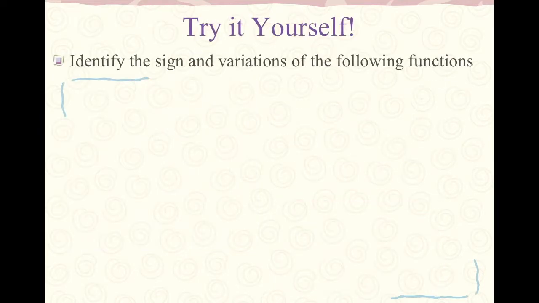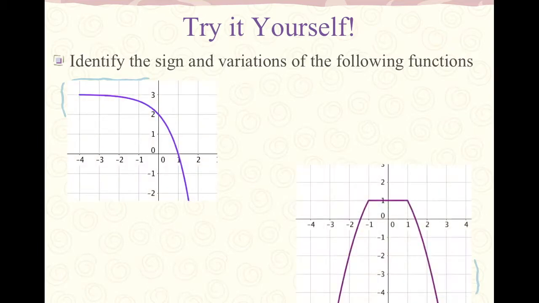Your turn. Identify the sign and variations of the following functions. The same two functions I gave you earlier, only this time tell me when they are positive, when they are negative, when they are increasing, when they are decreasing. Keeping in mind, some don't increase, some don't decrease, some are positive, some are negative, doesn't matter. Take a second, try it out, and then check your answers.